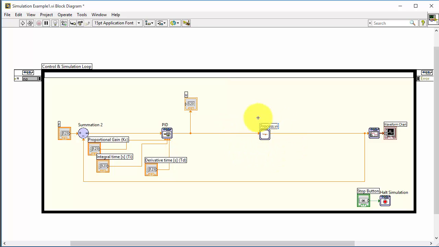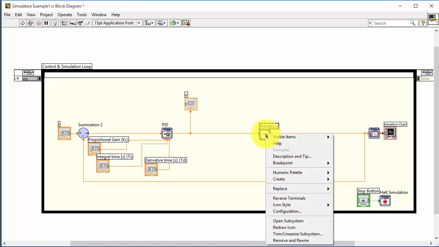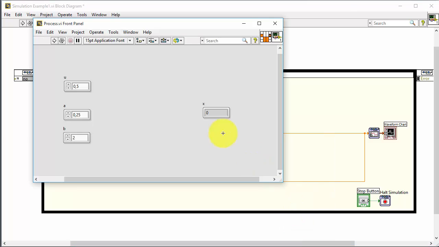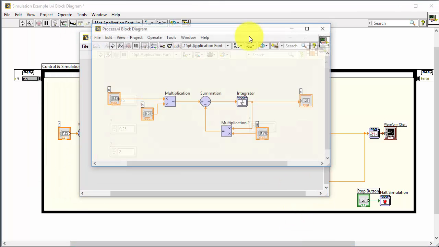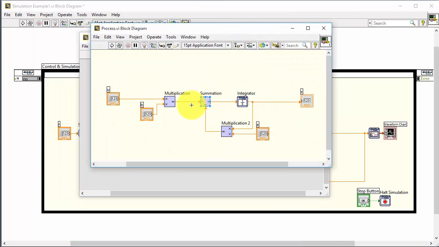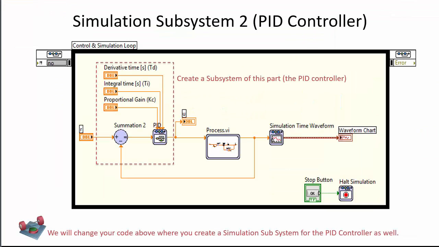If you want to change the subsystem, we can just right click on it and select Open Subsystem, and then we can do the necessary changes like this. Next, we want also to create a simulation subsystem of our PID controller.